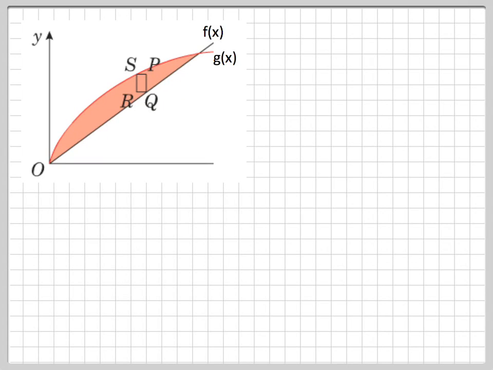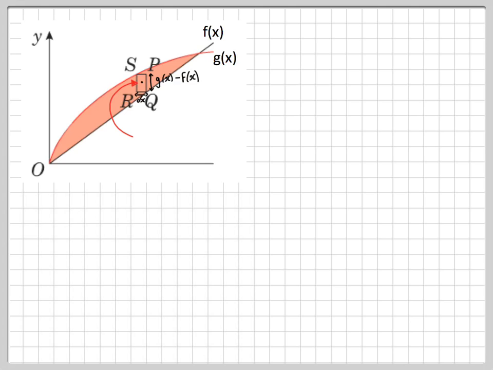Finding the centre of mass of a lamina created by taking the area enclosed between two functions. Again, you'll see I've started out by marking out my little rectangular strip, and I'm just going to add a little more detail to my diagram.